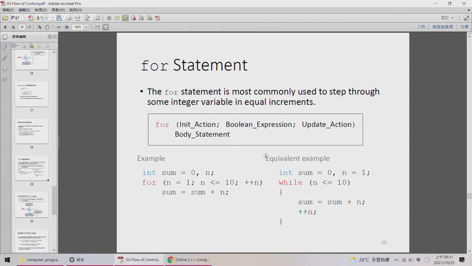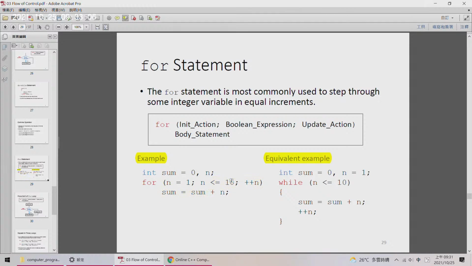And if we compare the two examples, you will find using for is more readable. And we know that here n is called the index variable.